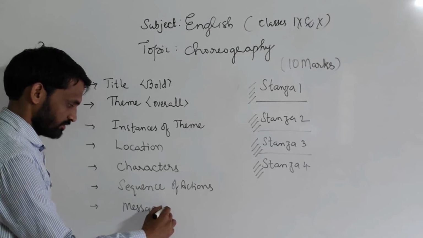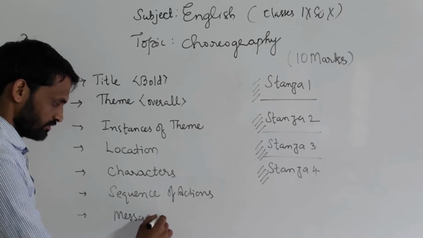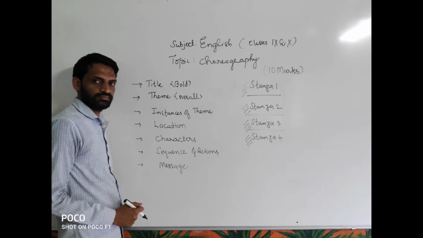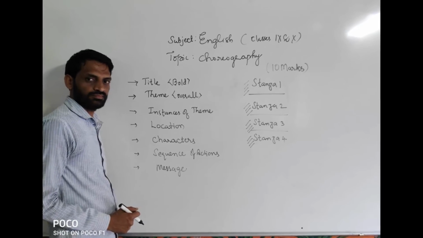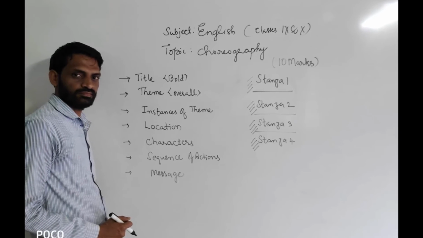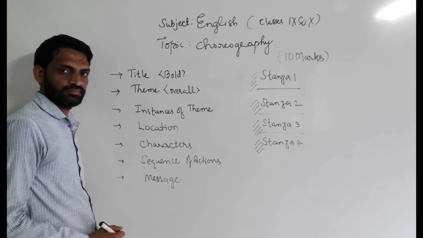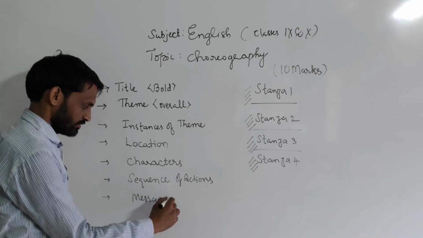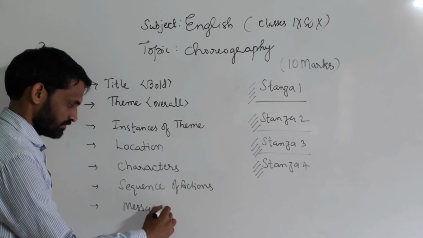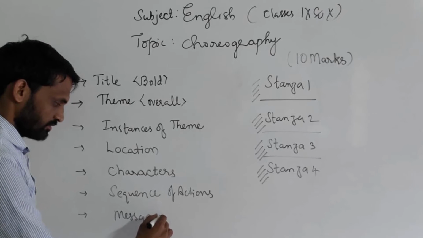Now coming to the location. We can't show the location to the readers. For that reason, we have to write the actor enters the stage, and so here we have to visualize the location. It can be a temple, it can be a hall, it can be a playground or a marketplace. Whatever location you take, you have to write the setting of that particular location.